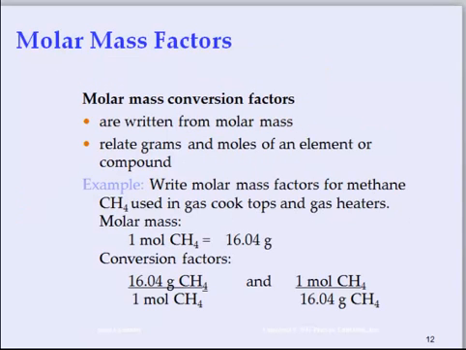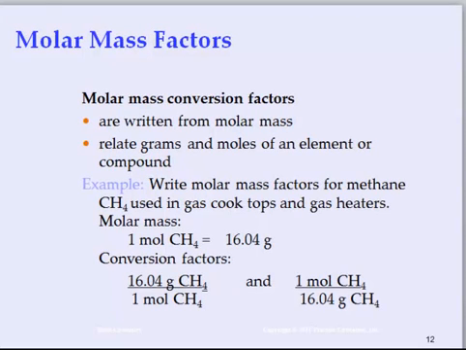Now, in this section, we will learn how to do molar mass factors and how to convert moles to grams and grams to moles. The molar mass of an element or a compound is one of the most useful conversion factors in chemistry. Molar mass is always going to be the mass of the formula of that compound. As you can see up here, this is methane, the methane gas that is used for cooking and in gas heaters, and 1 mole of methane is equal to 16.04 grams.